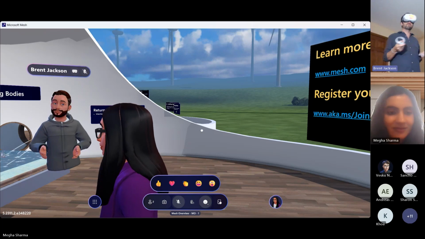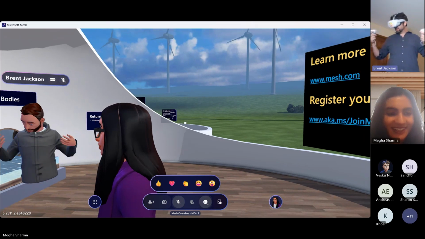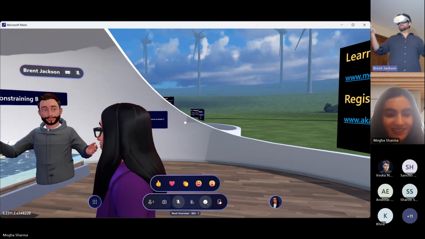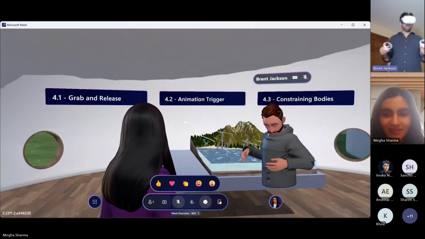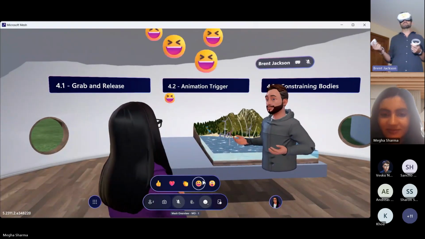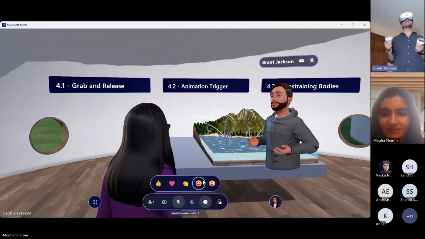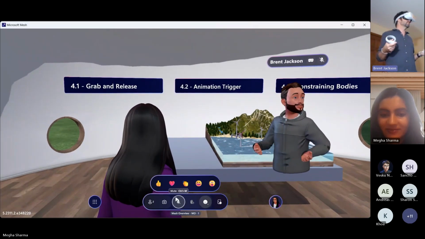I don't think that's the right term for it, but you know what I mean. And then we have this avatar system, the same avatars you would use in Teams. It ports over here, easy to customize. And then all of this is backed by Azure Active Directory security, so that your meetings are going to be secure, the right people are coming into them.